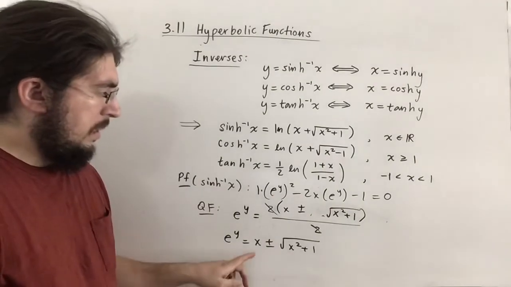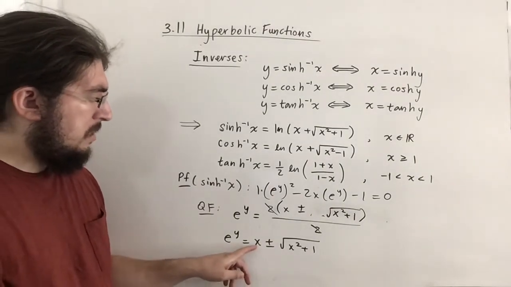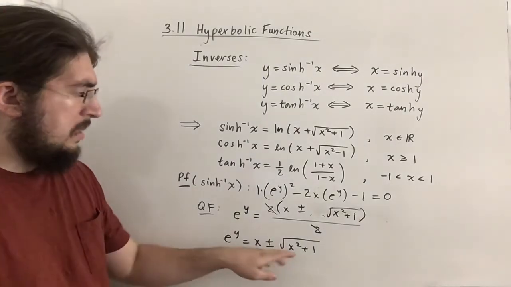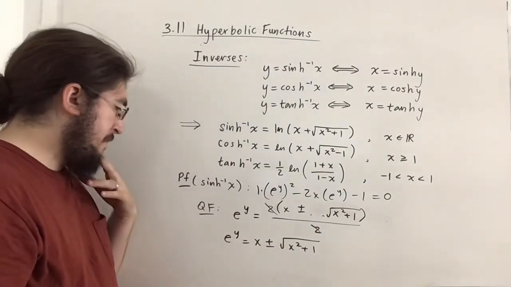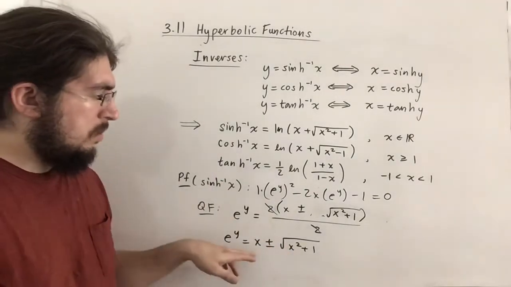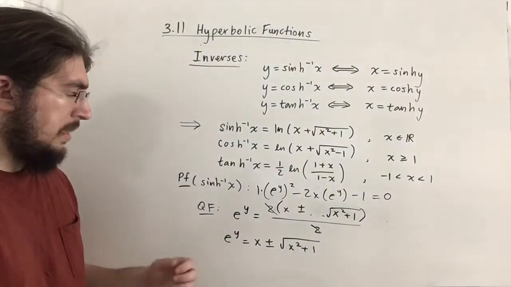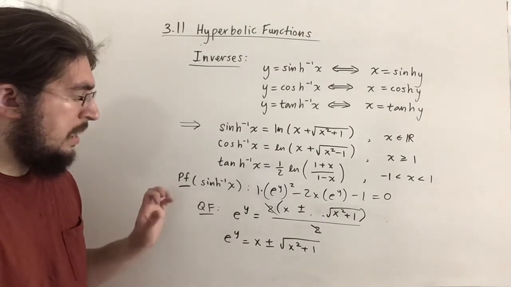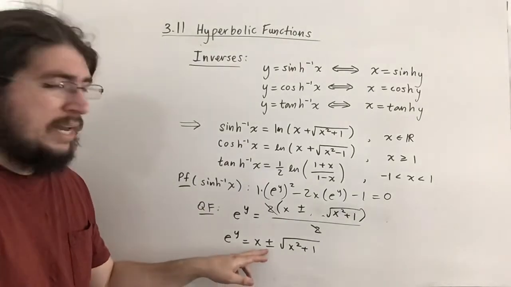Now as it turns out, the negative is kind of bogus. This says x could be negative, but if x is negative, maybe the radical is positive and bigger, to counteract that. That makes sense because the radical of x squared plus 1 is always going to be bigger than x. So even if x is negative, that's going to be okay. But really what I want to say is that e to the y is always positive, so I don't think this can ever be negative.